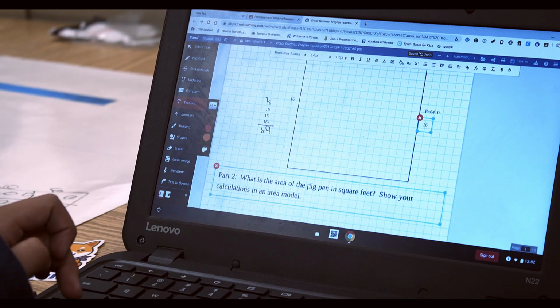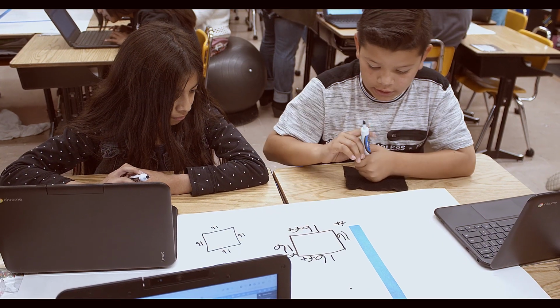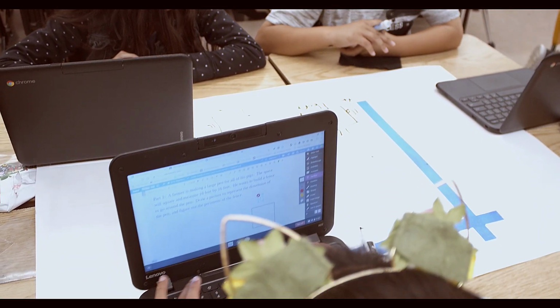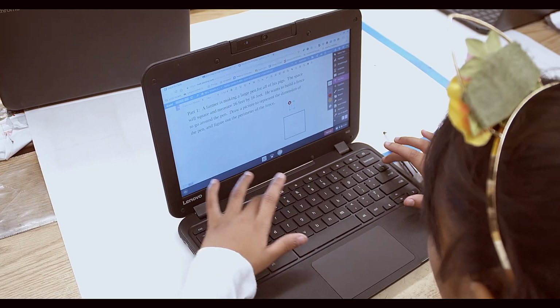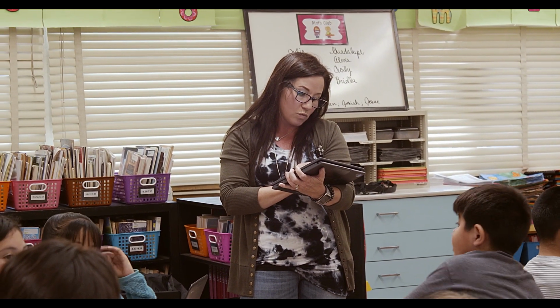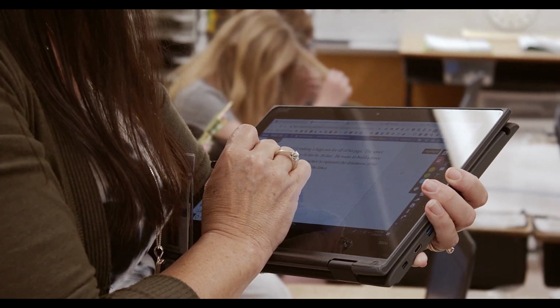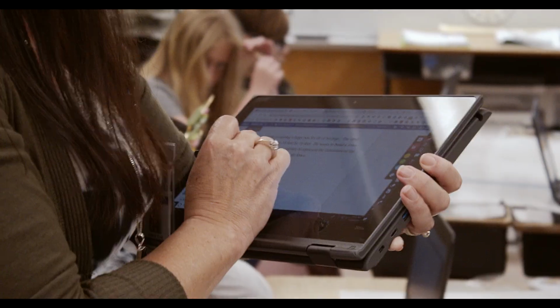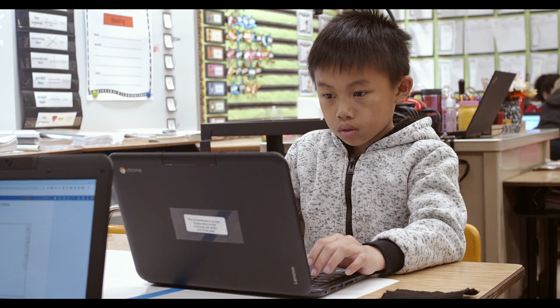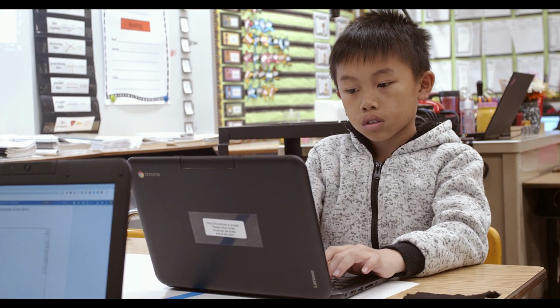When I push out an assignment to the students, they then also can utilize all of those features, whether it's a math performance task or language arts. They can watch me annotate, highlight, make diagrams, and then they in turn are able to do some of the same things. It seems like having Cami on my mobile device is like having my desk go wherever I am in the room.